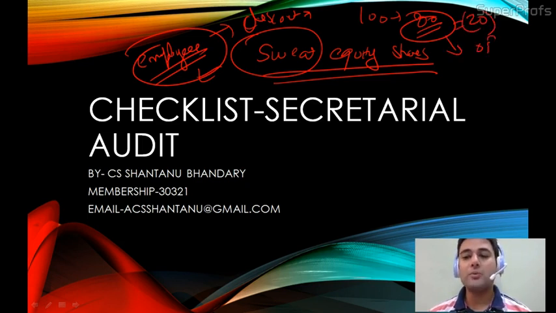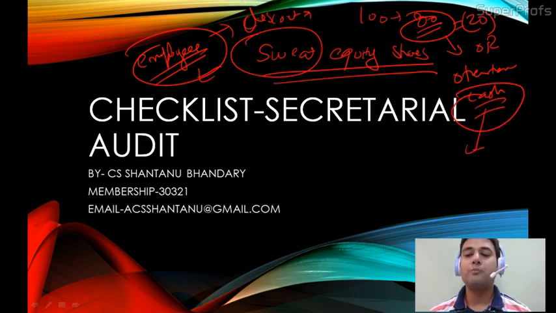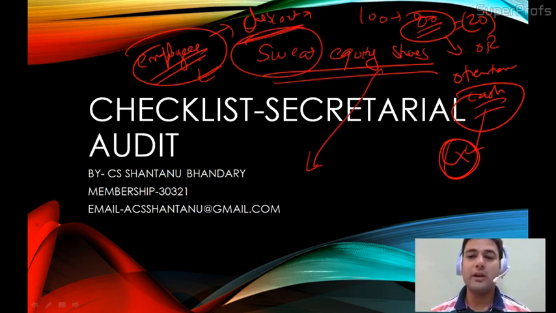Or the other option is that they are issued for consideration other than cash. Other than cash means the share would be issued, but the employee need not pay the amount in cash, so it will be taken from them in kind. What does that mean? As I said, we'll discuss in detail when we move to the details of this chapter. But what does sweat equity share actually mean? It could be issued at a discount or for consideration other than cash.